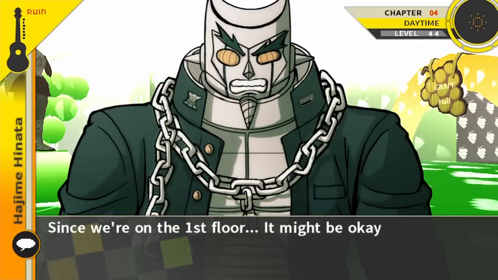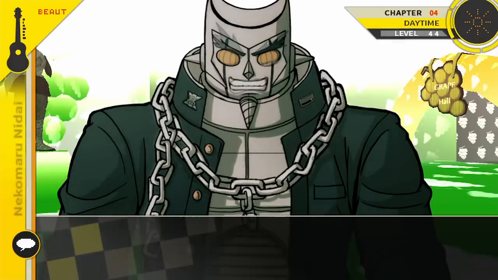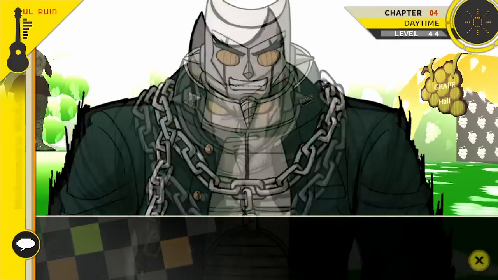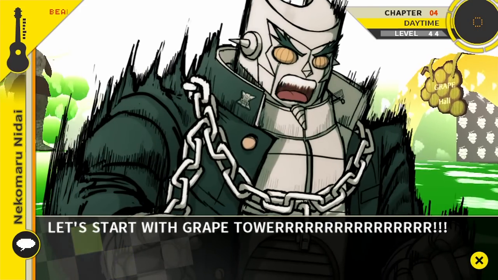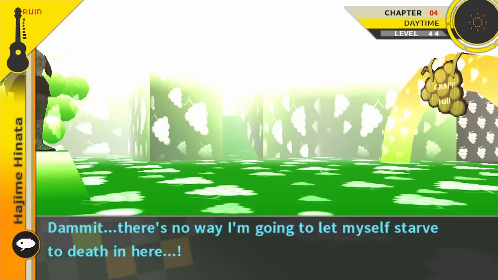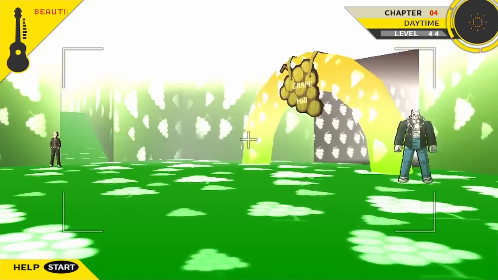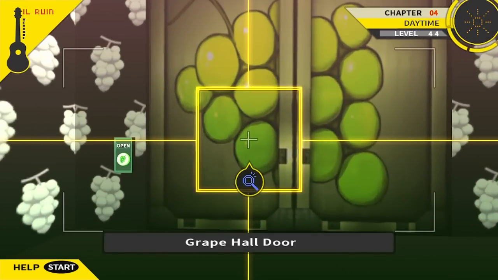Now then, where shall we start? Since we're on the first floor, it might be okay if we start with Grape Tower. So you're saying you're going to start with the most suspicious place? All right, then let's start with the Grape Tower. Yeah, Nekomaru. You have fun screaming. Anyway, let's find the exit. Damn it, there's no way I'm going to let myself starve to death here. These people die when they starve to death, damn it. As you said, let's explore Grape Hall.